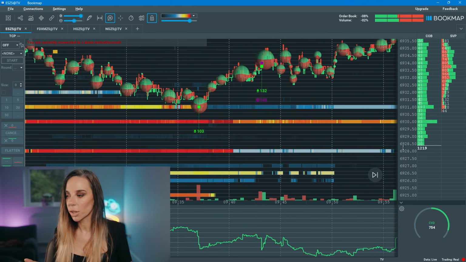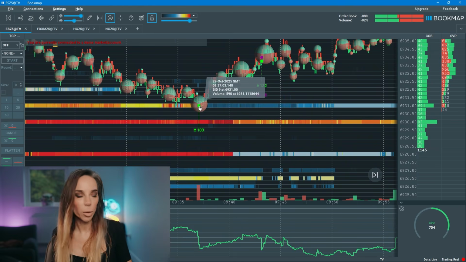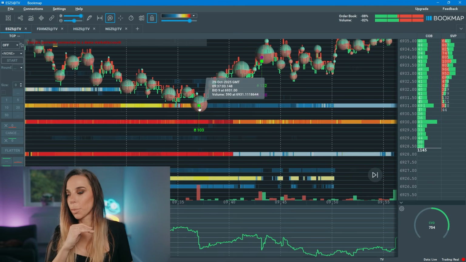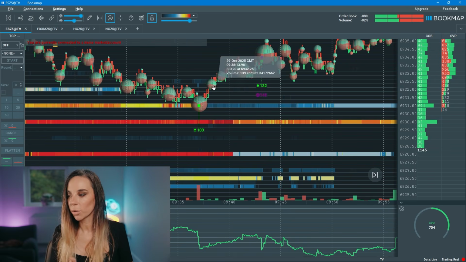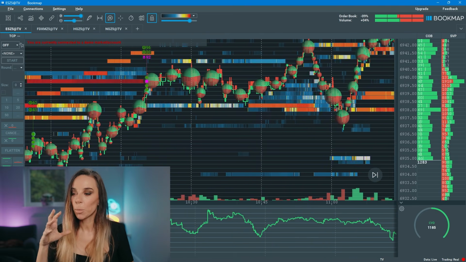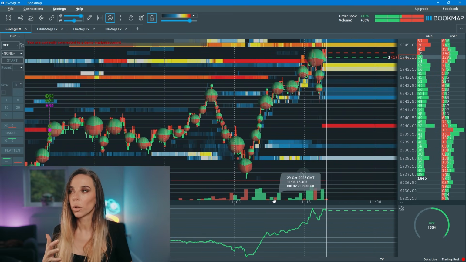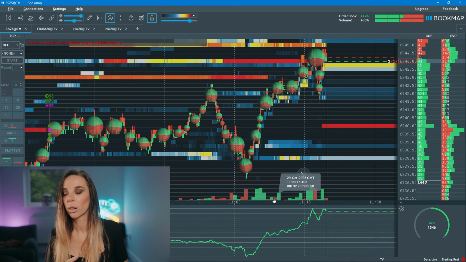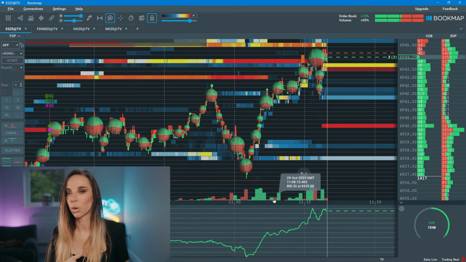Here's one where I do believe we had a GEX2 level around 69.30, but the buyer exhaustion happened right above that particular options level. And then what happened with the very next bubble changed from being very red to green, and then we haven't really looked back since. So at important price points, absorption of the opposite side can mean that you do have some interest appearing and the other party stepping in to cause some trouble.